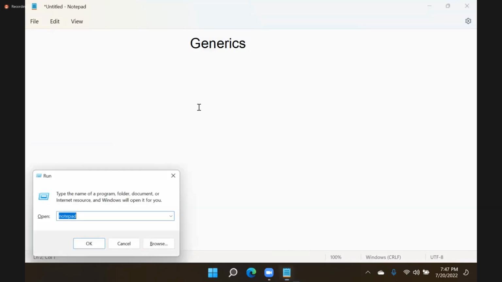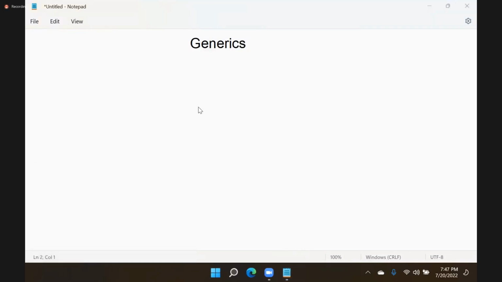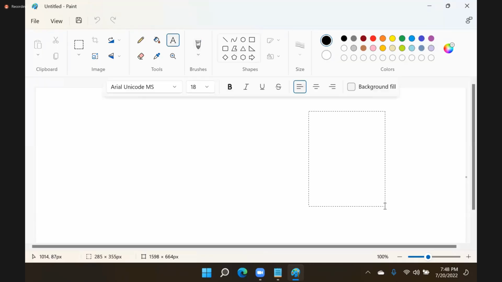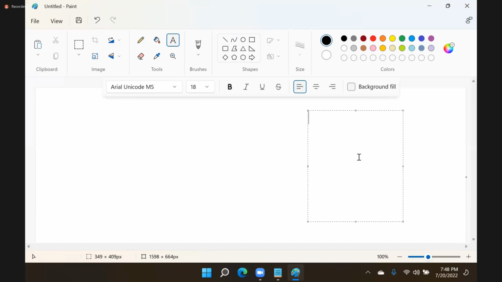Let me tell you one simple real-world example. Suppose we have various databases like Oracle, MySQL, SQL Server, and MongoDB. So many databases are there.